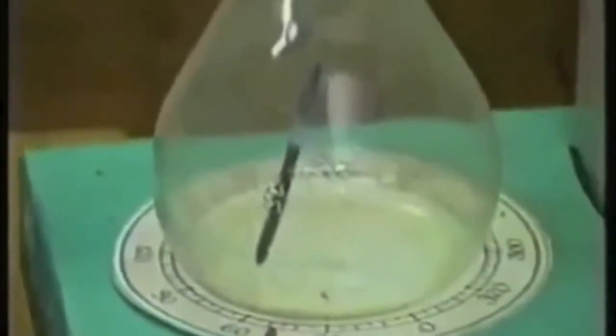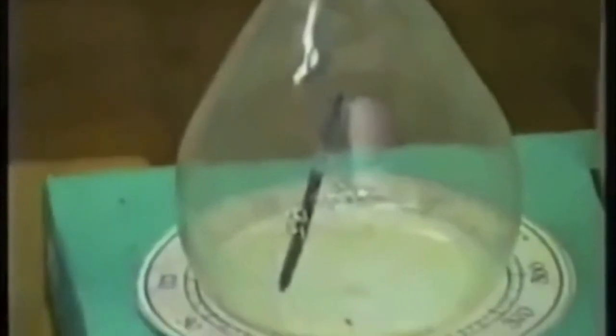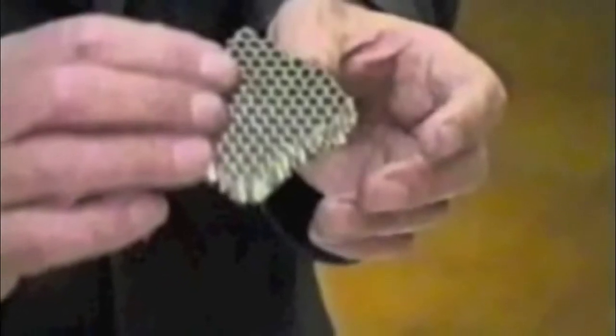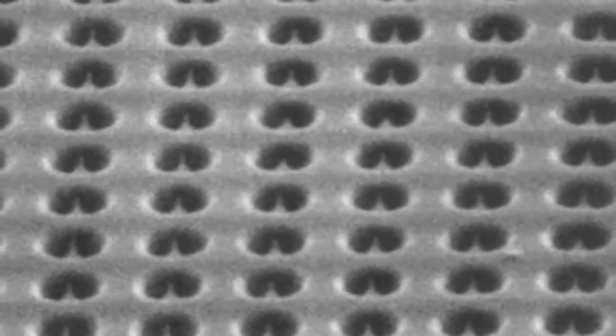He'd put this bug into a little vial and he saw the vial jumping up off the lab table, jumping up and down. And of course this is patently impossible based on any type of normal physics. So he got into this and he found out that the bug wings themselves were creating an anti-gravity phenomenon under certain conditions. If you analyze this bug structure, you see a hexagonal pyramid structure array throughout the entire bottom wing of this bug.